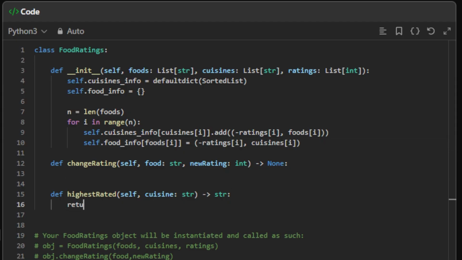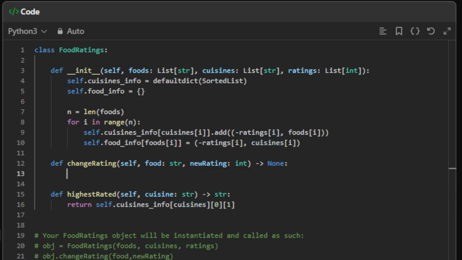We can just return self.cuisines info at the given cuisine, at this cuisine, at 0, 1. So we need to return the food name for the highest rating in the given cuisine.